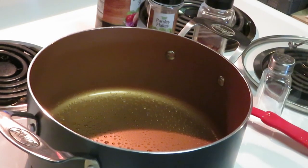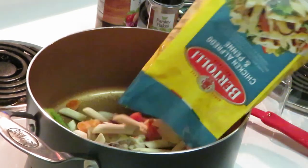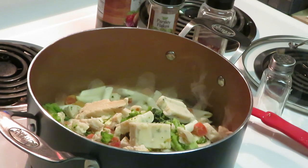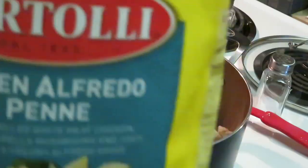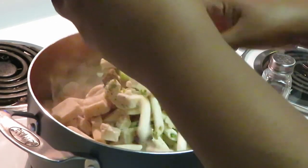We're getting ready to cook the Chicken Alfredo Penne. I've got my pot already nice and hot — I did spray a little bit of oil in there. Let me show y'all what it looks like, show y'all the picture on the front of the bag. It looks so good — this meal looks amazing.